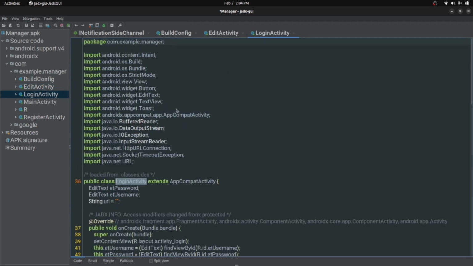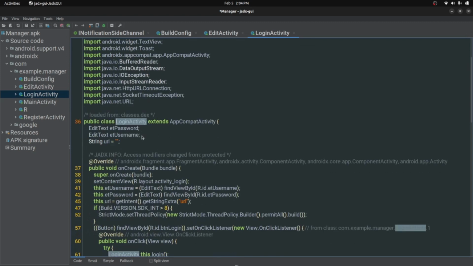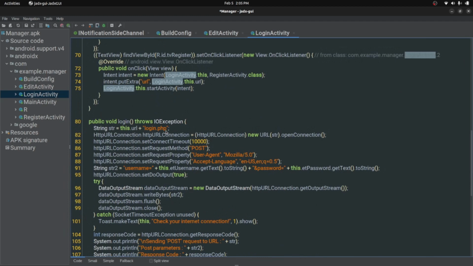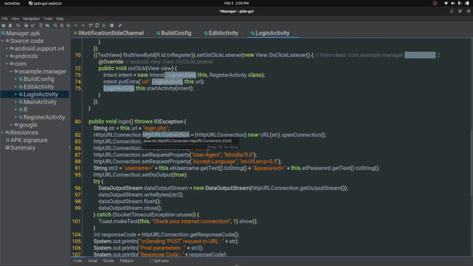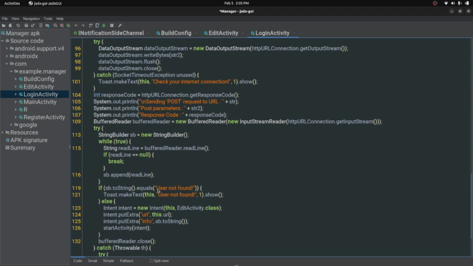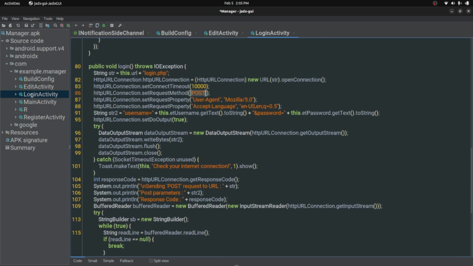Moving to the next one, login activity, and you can see the dependent packages here, and I'm scrolling further. Yeah, look at this one. The page is login.php now, and let me try this one, login.php. Same sort of thing. It gives the blank page, which means it exists, and it is also getting the post request and the user agent, username and password we are giving. If there is a network issue, it throws this error, or it gives some other response like user not found. If you try to log in with any username that is not found, then it gives this error. This is what the login activity shows.